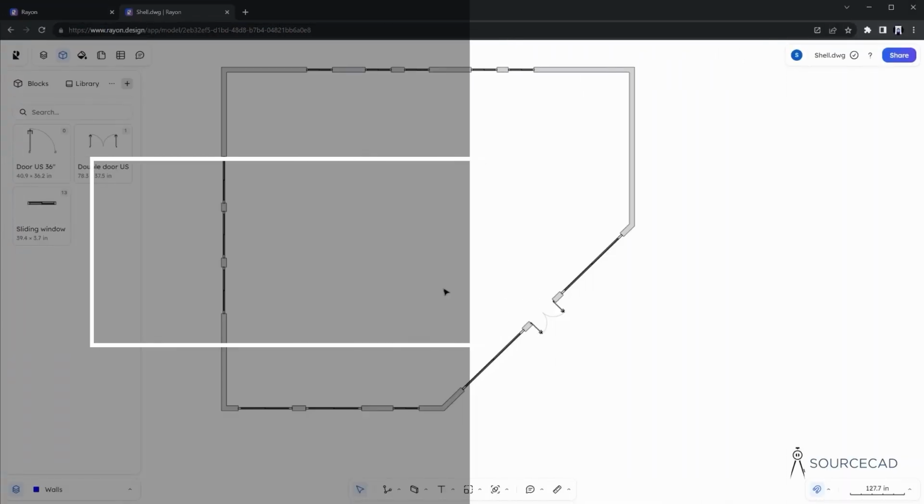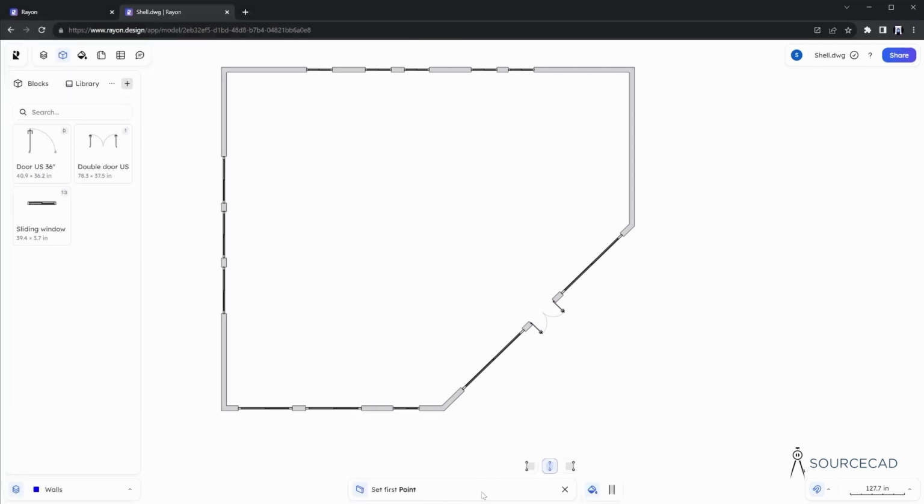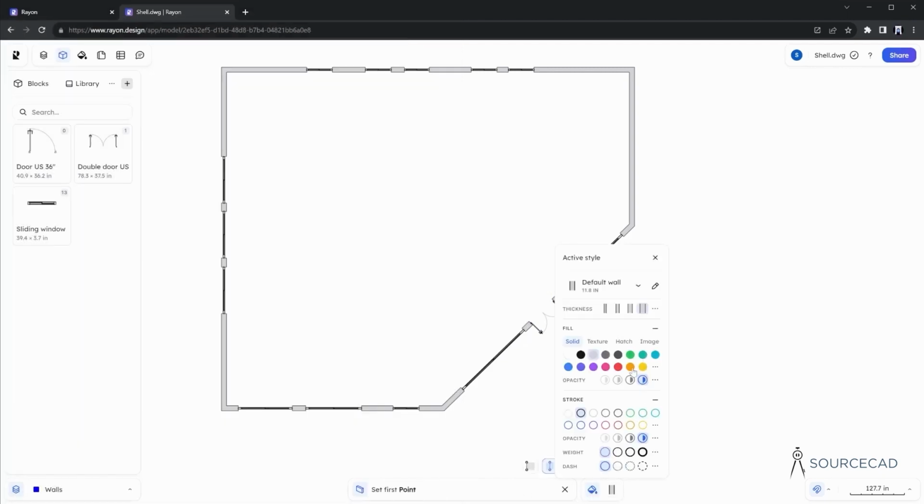Okay, now I'd like to draw some interior partitions. So I'll go back to the wall tool, change the active style to this one here, which is 3.9 inches. I will also change the fill to white, and then I'll come up here and edit this and call it interior walls.